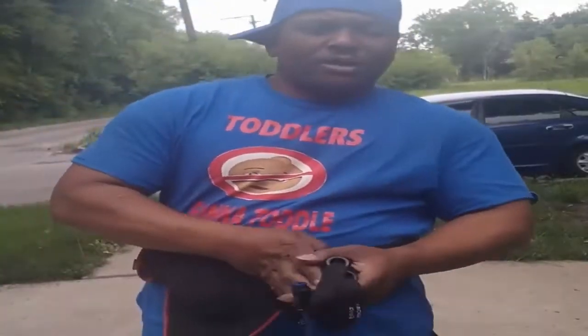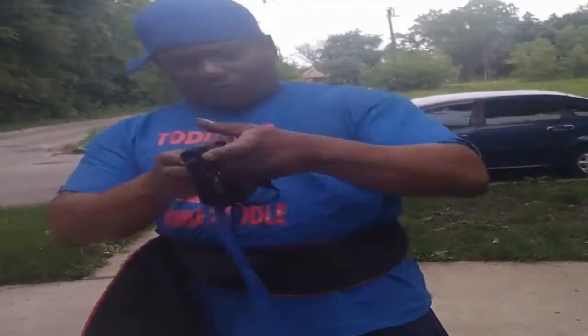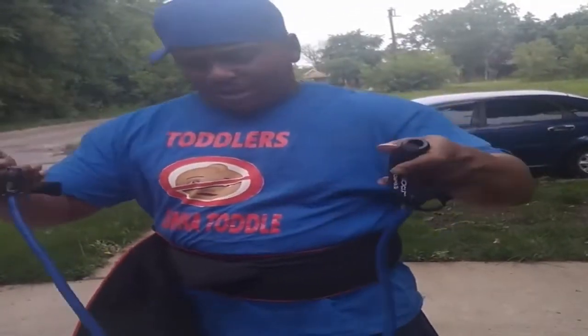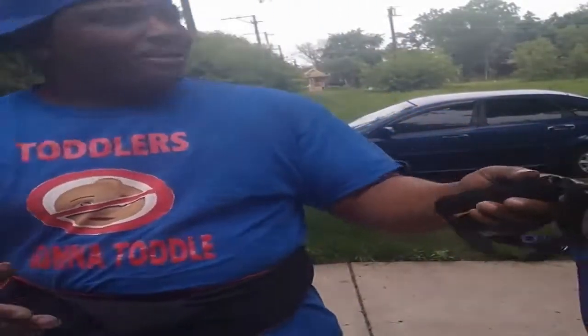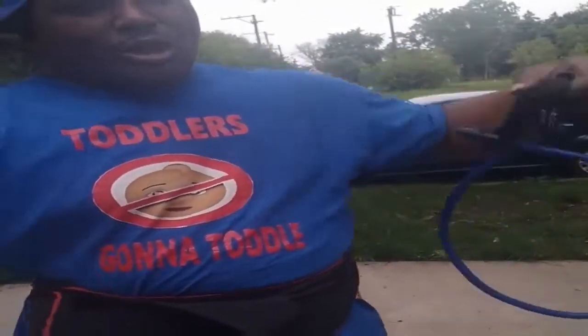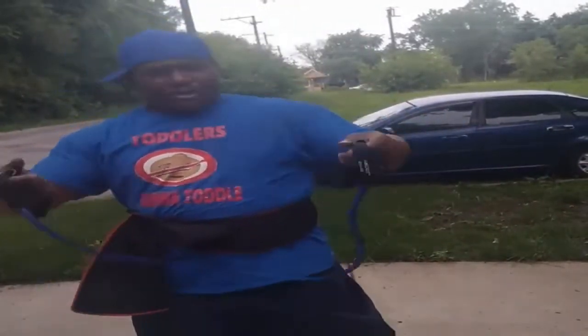All right, so I got this rubber band thingy from Former Mill for like $5. So what it does is put the elastic thingy under your legs in order to make torque so your arms get stronger so you get the proper smack. So this is what it is.